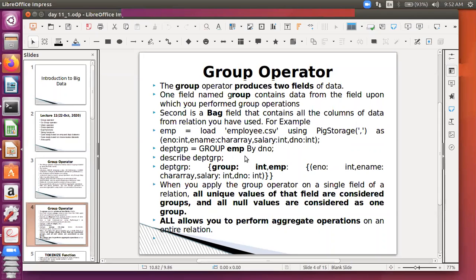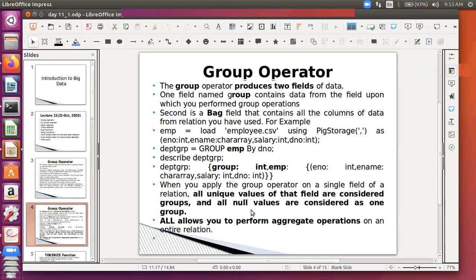So here you can see grouping was done on m, right? So the bag name is m, and it contains all the columns and the tuples from the relation m. Okay, and how the grouping is done, like if you have done a grouping on a single field, say D, all the unique values would form one group. So for example, if there are three department numbers, say 10, 20 and 30, then there would be three groups: a group with the name as 10, a group with the name as 20, and a group with the name as 30. This is about when you do group by field name.